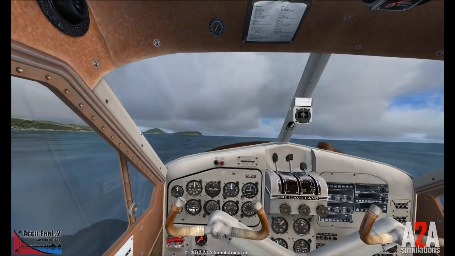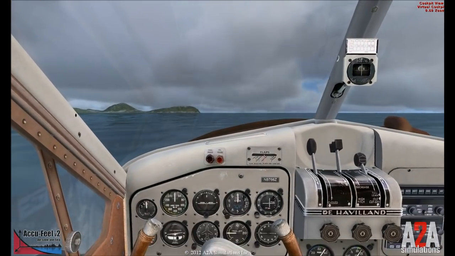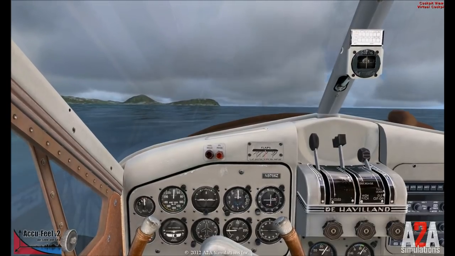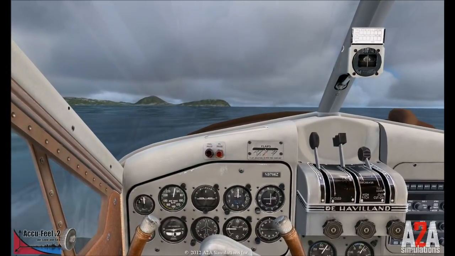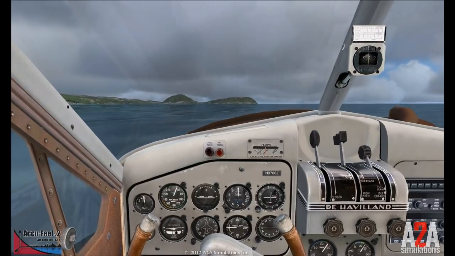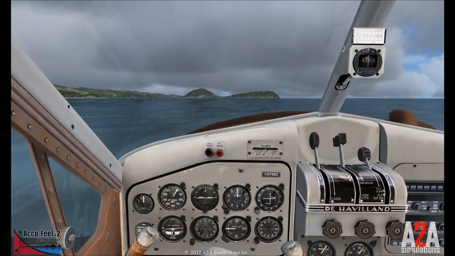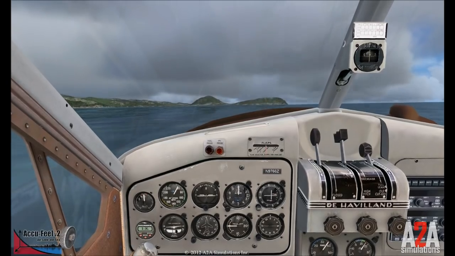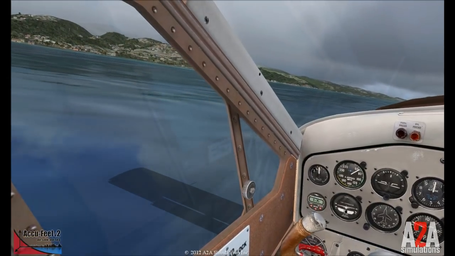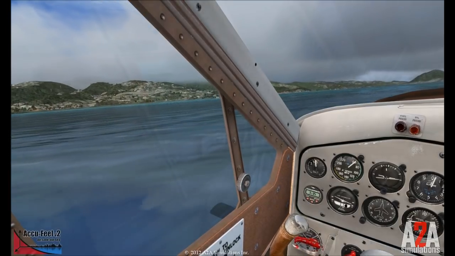The first thing you'll notice is the drag on the floats. And trying to push through and get on the step. As speed increases, you start to skip on the waves. We want to take advantage. There we go. There we go. Now we're airborne. Now I'm going to put this back down and pretty much just drop it right into the water.